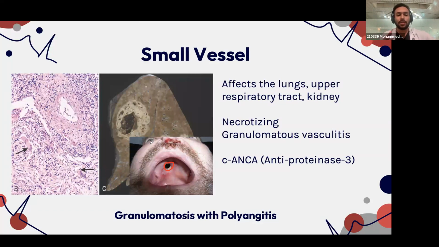Okay, someone mentioned necrotizing before. This is the one that's necrotizing. So this is a granulomatous vasculitis. So what's the important hallmark in granuloma? What's the important cell or finding you see in granuloma? Giant cells, okay? Once you see giant cells, a form of small vessel vasculitis, think of this right away, okay?